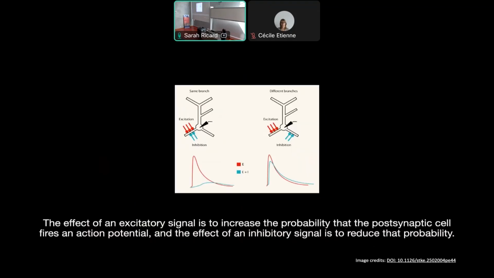And essentially it's the sum of all of these signals which dictates what a neuron will do. And what is important about these signals is not only their directionality, but also their location on a so-called postsynaptic cell. So if we have excitation and inhibition close together, so these are two different synapses, what ends up is that the activity is vastly reduced. Whereas if the inhibition is a bit further away, then the excitation is not really perturbed by the inhibition.